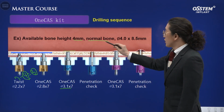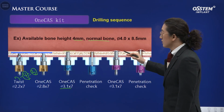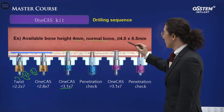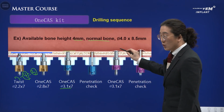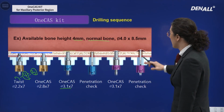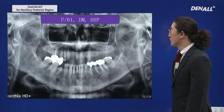Penetration check is done. If the available bone height is 4 millimeters, you cannot do 4 millimeters of prep to do sufficient penetration. You need to drill up to 5 millimeters, so plus 1 millimeter. You need to do penetration check thereafter. This is the drilling sequence. Let's look at a patient case.